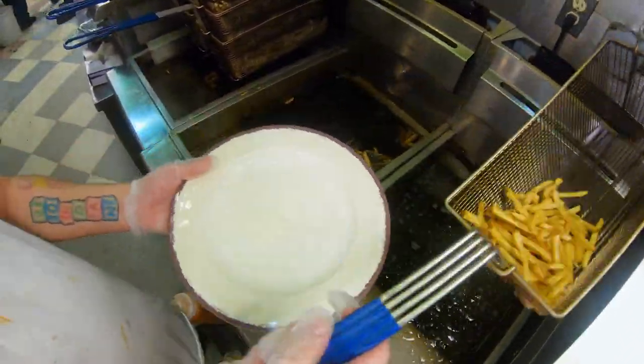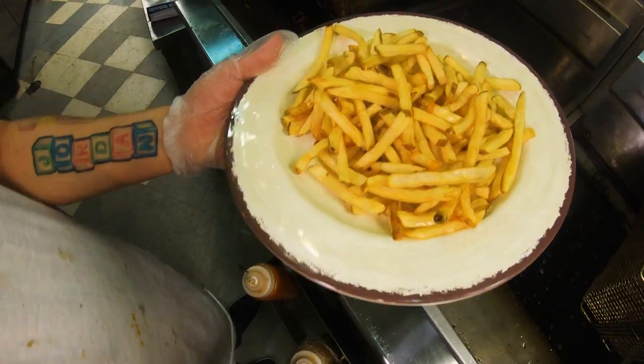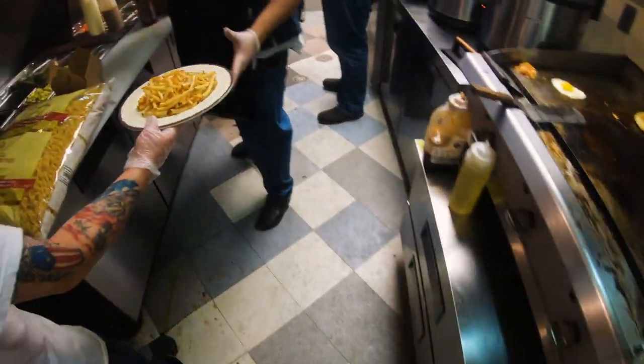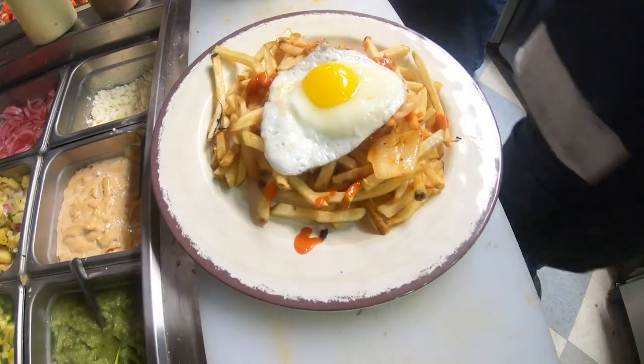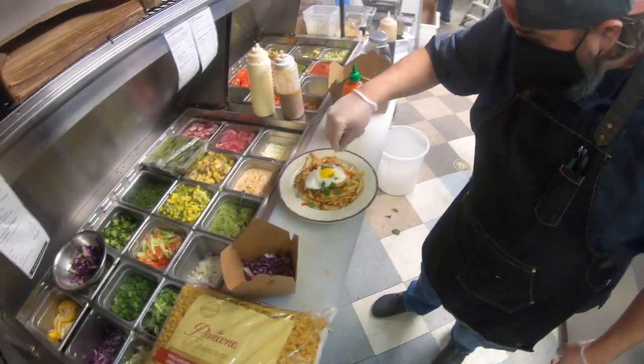Typically, fresh-cut style fries require a lot of labor — you have to soak them, you have to pre-fry them, and the final quality product is highly variable depending on the moisture in the potatoes. With Farther Farms' shelf-stable fries, a lot of those variables are removed. You get the fresh-cut fry, bagged, shelf-stable, ready to cook — done in two to three minutes with excellent performance on crispiness as well as longevity post-cook.